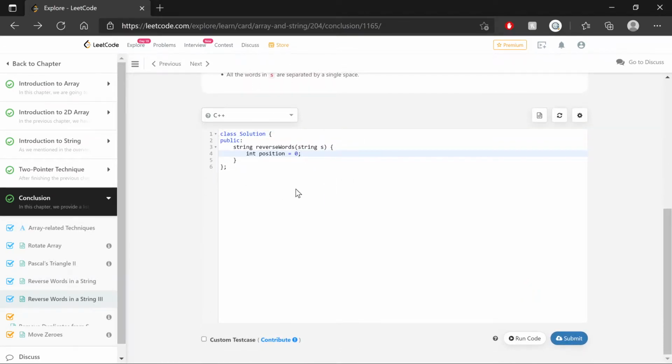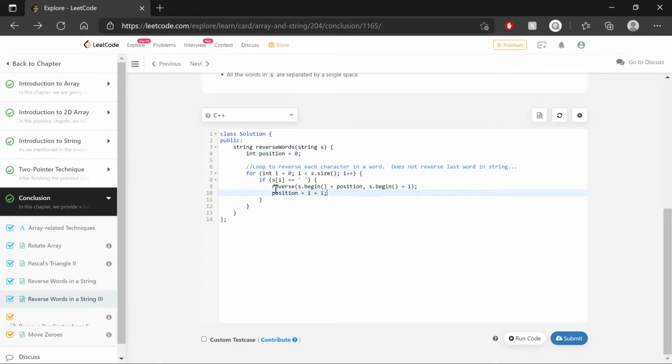As I said, we're going to need an integer variable to keep track of one of our positions, because to reverse the words we need to know a starting place and an ending place, and the for loop's index can serve as just one of those. So we need another one, and I just named it position and set it to 0. Next up is the for loop. Typical for loop starts at the beginning, goes until the end, increments up each turn.